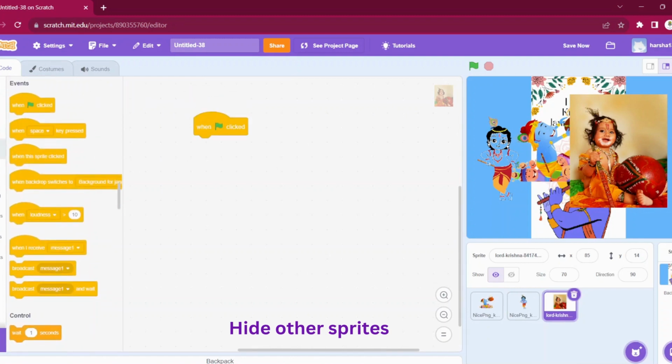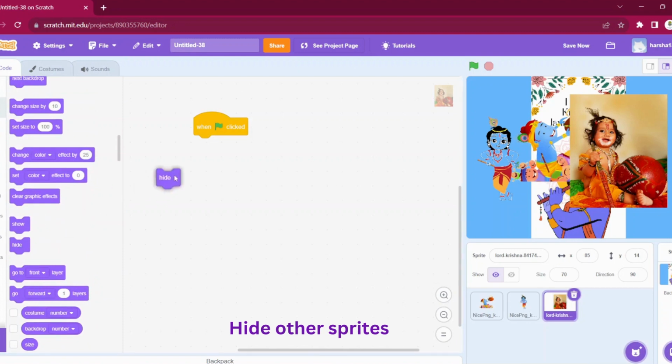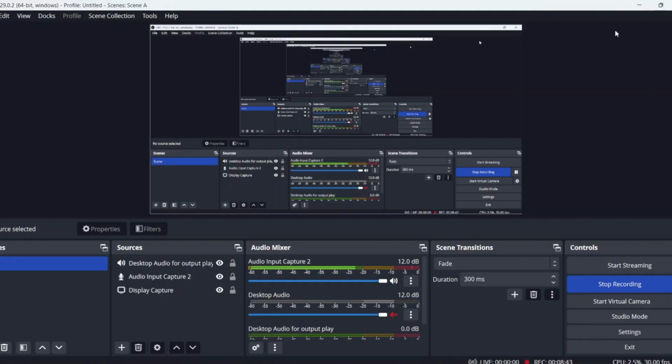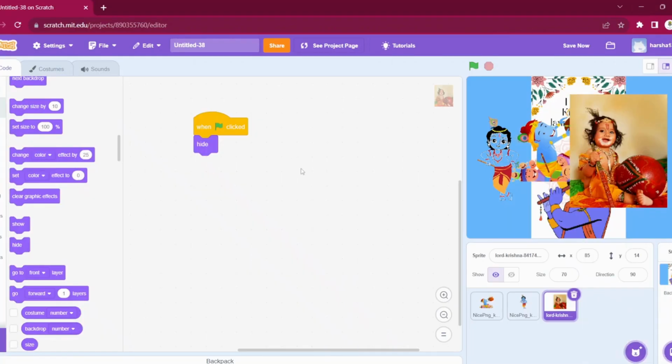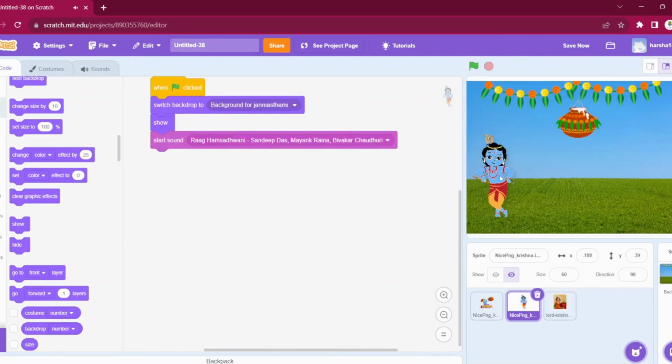When green flag is clicked, go to looks and hide it. Okay, so let's try to run it now. Perfect.